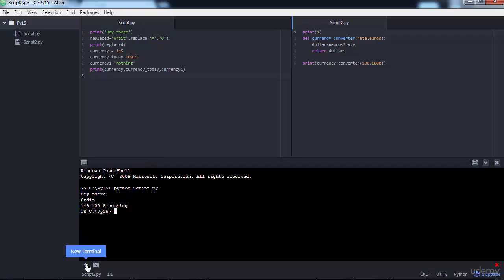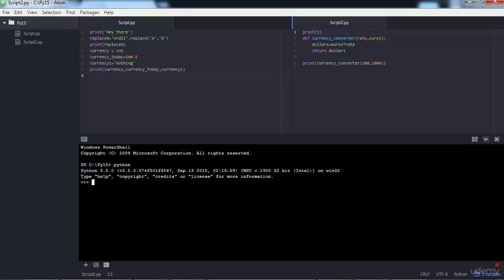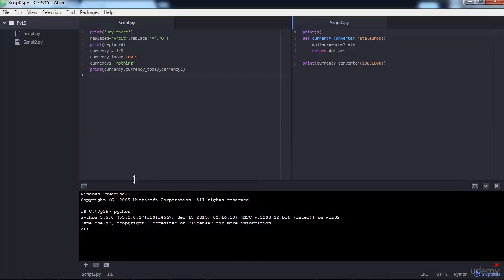So just as you did in the command line, but you have everything inside one window here. I also keep another terminal open here, so I'll have two terminals, and here I usually keep a Python shell, so to test things out. So you can go here and you can go here, and if you want you can resize this.